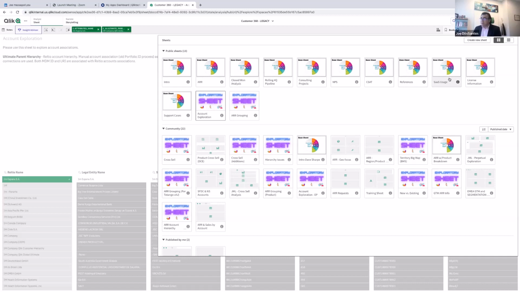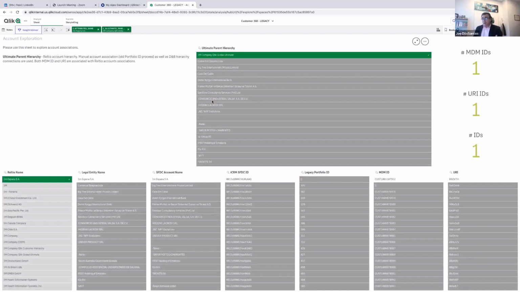Just so everyone's clear, this is another thing where we don't take any information about the data itself, the apps itself. We're more interested in how many users have logged on, what features are being used. So we're very careful not to invade people's privacy when doing that. We can tell what licenses they have, how many cases they have. So imagine that you are a customer support manager and you want to have a conversation with your sponsor. You can, with one fell swoop, walk your customer through these different things and understand the nature of that relationship in totality. So what I want to show you here is how we've started to integrate Reltio into this process.